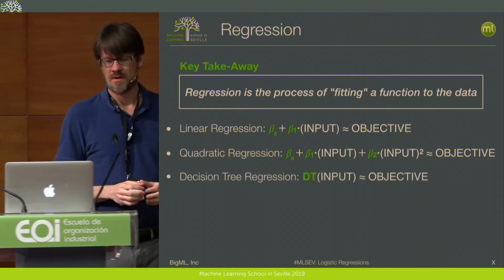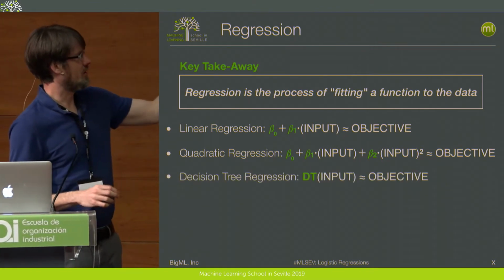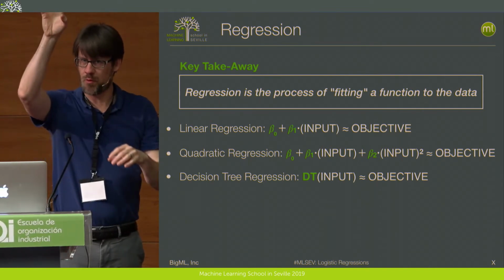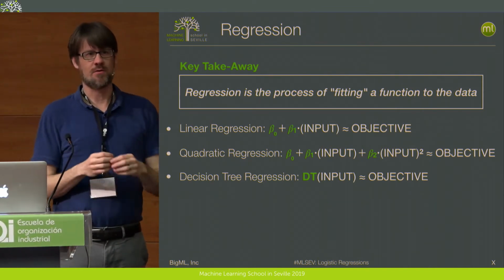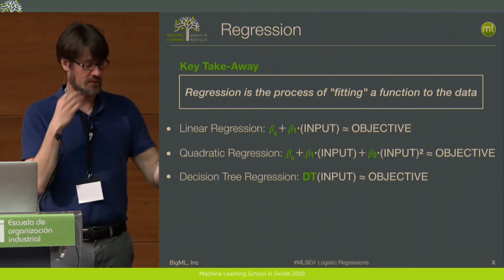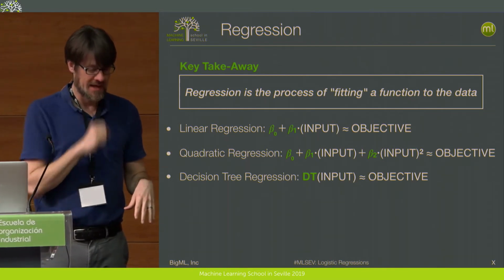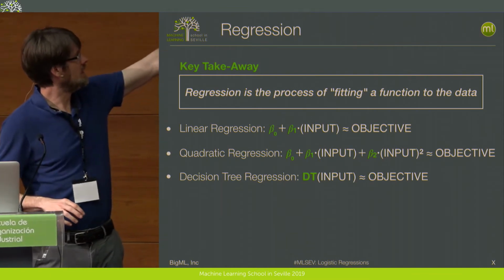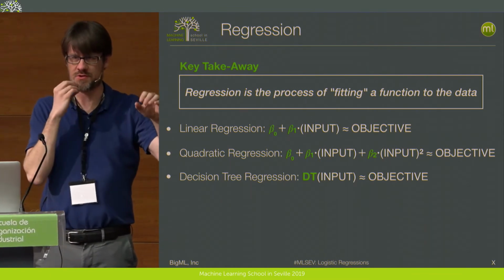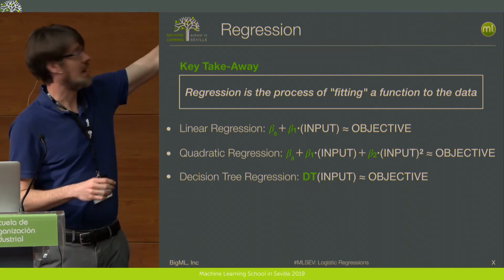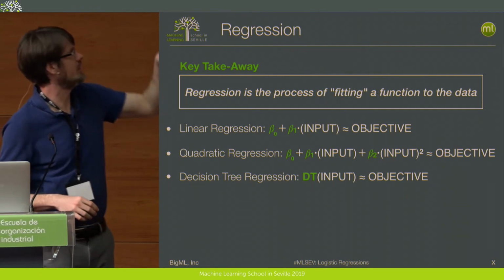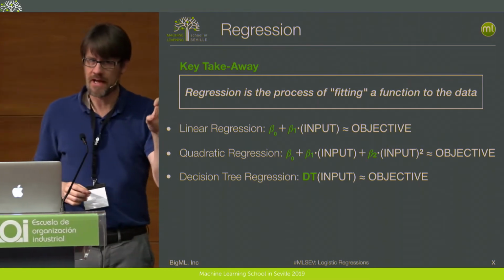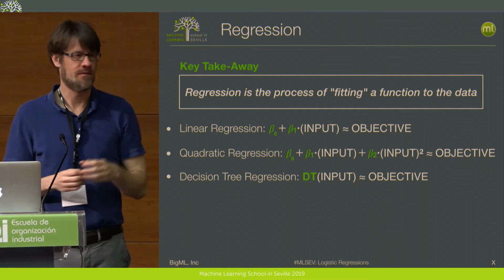And then decision tree regression, of course, is parameter free, right? The only parameters are the split points in the decision tree, and those are learned directly from the data. And the more data we have, the more we can split it, right? So the number of parameters in a decision tree is not fixed ahead of time, like it is with the linear and quadratic regression models. It's fixed when you get the data. It's fixed by the data itself.